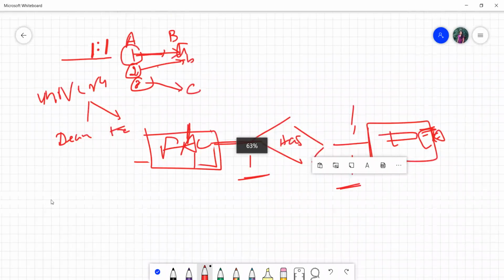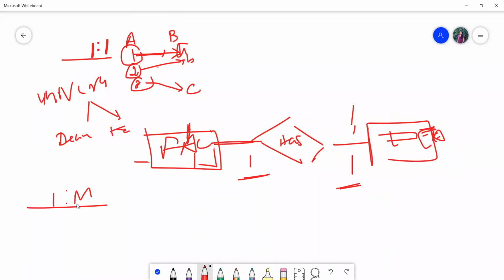Okay, then let's discuss one-to-many relationship. One-to-one is one. You can take any number m for one-to-many. In this case, let's take again A and B. In this A and B, if A has a relationship to B such that many entries in B can refer to one entry in A, that means like this. So in this case, A and B have a relationship. So the B can refer to the many.